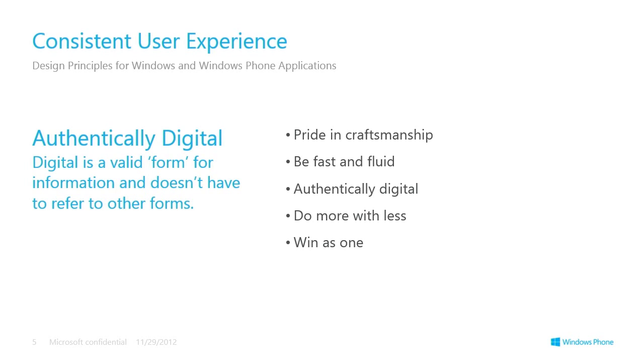And being authentically digital. So both platforms, Windows 8 and Windows Phone, share this design approach of using bold block colors and a relatively flat style. And this is a focus on allowing your application to breathe and not cramming too much information onto a single page. It's embracing the clear space between stuff. There should be no attempt at skeuomorphism, to make applications mimic the objects in the real world. These are digital devices, and we're celebrating the great fonts and the good use of colors, the relatively flat style. These are the key design principles on Windows 8 and Windows Phone.